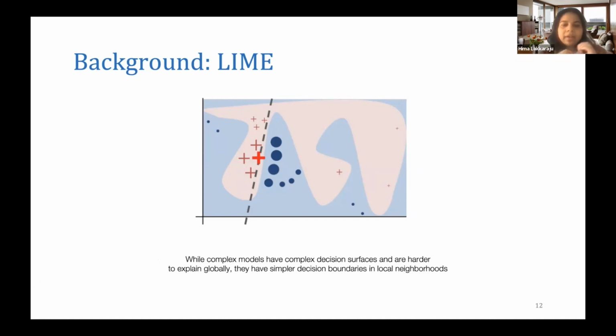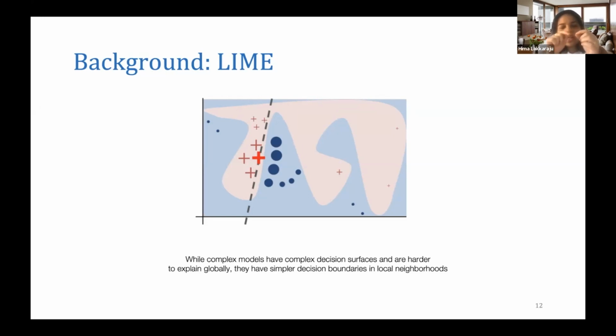So what this method does is, let's say we were trying to explain the prediction of this point, in the sense that we want to identify what are the important input features contributing to the prediction of this point. The way this method suggests that we do that is we take that point and then we perturb that point slightly, which means we add some noise to that point and generate a bunch of different points around it.